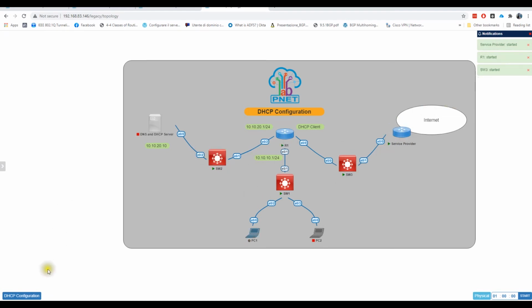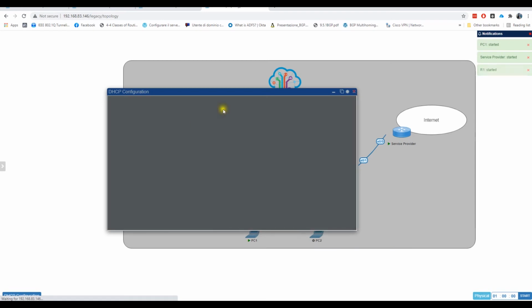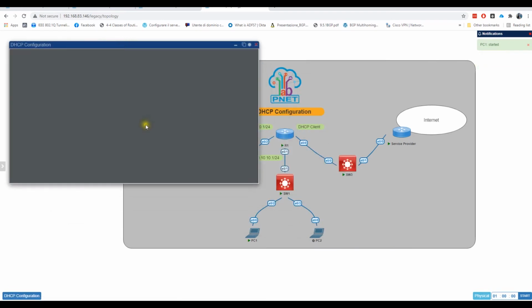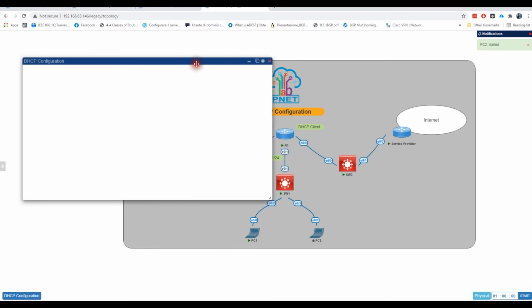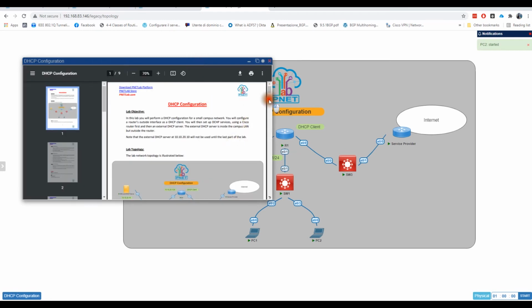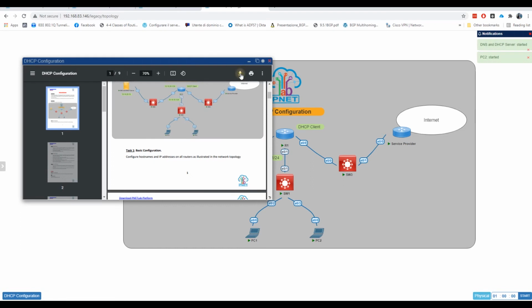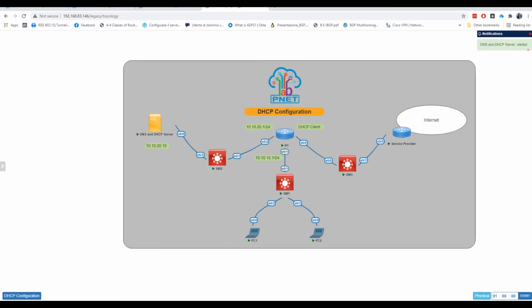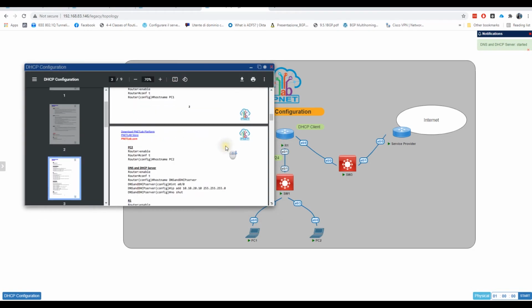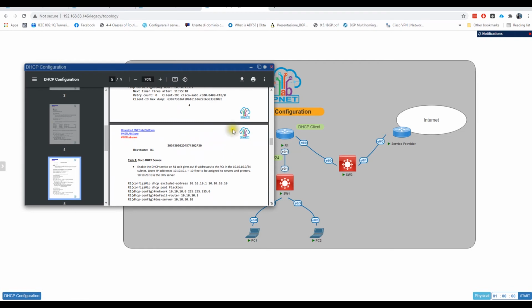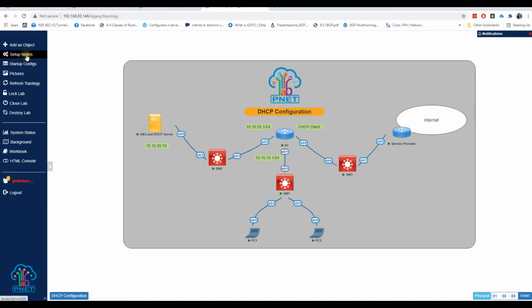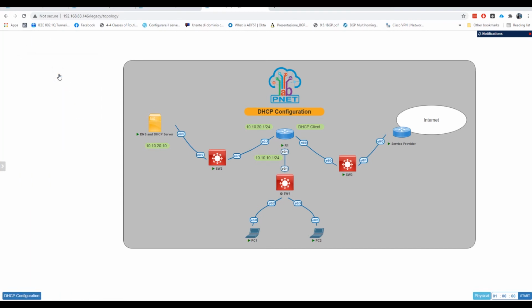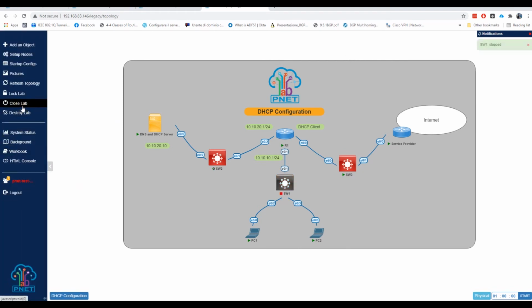So here on the bottom left, you got the DHCP configuration. Then it's the workbook. If you want, you can do it by yourself, of course, or you can follow what in this case this user wrote as the configuration for us. So you can download the PDF, and you can eventually change the screen if you have two monitors, and just follow this one and set up the switch. So I'm going to shut down this one, then from setup nodes, click stop all nodes, and of course close the lab.